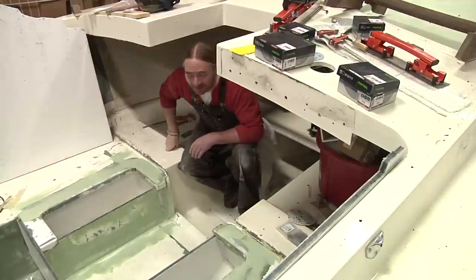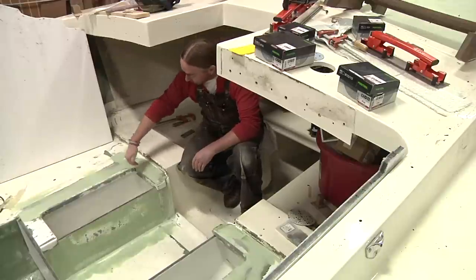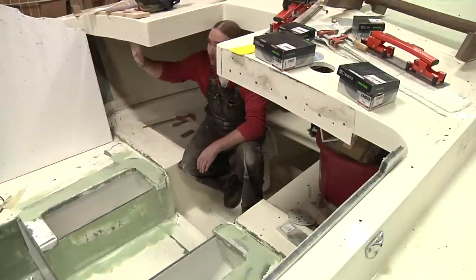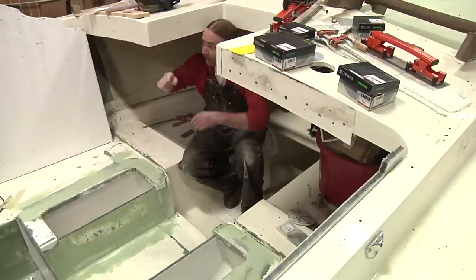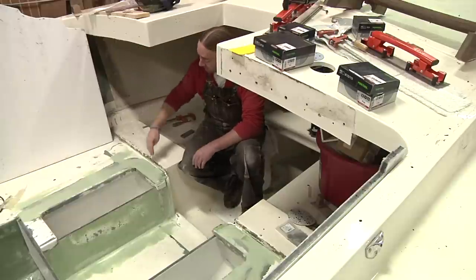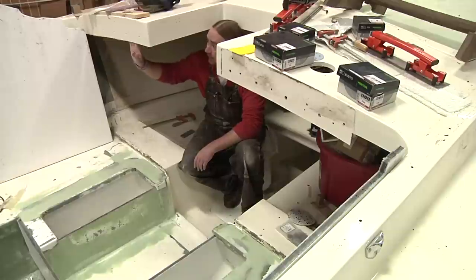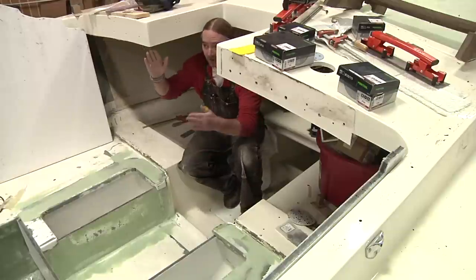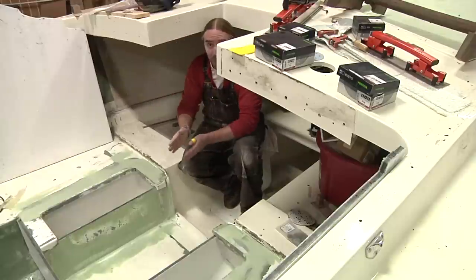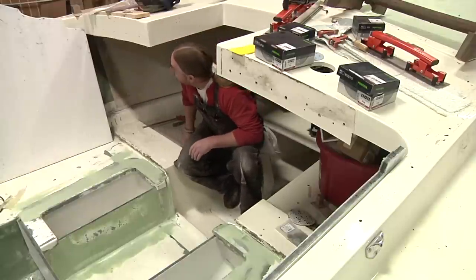And that bothered me. Now, the way these bulkheads are mounted, the bottom edge rests against this lip right here, whereas the top edge comes in behind this top area of the helm. So by increasing the thickness, that's going to push this edge out a little bit more, and bring this top back a little bit more. And I think that's going to be just about enough to bring it in so it looks perfectly plumb coming down. But all right, let's see if we can get this thing tucked in here.